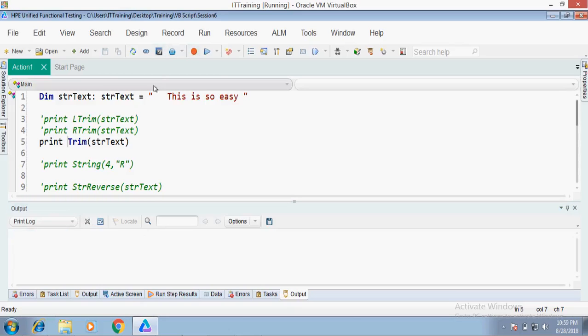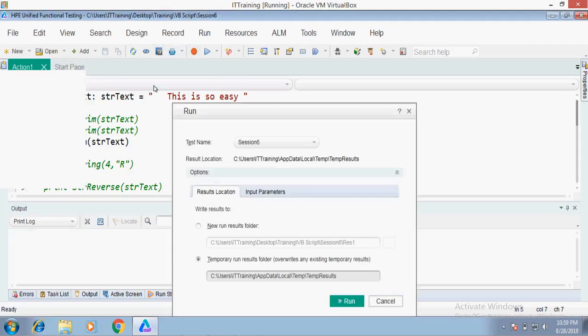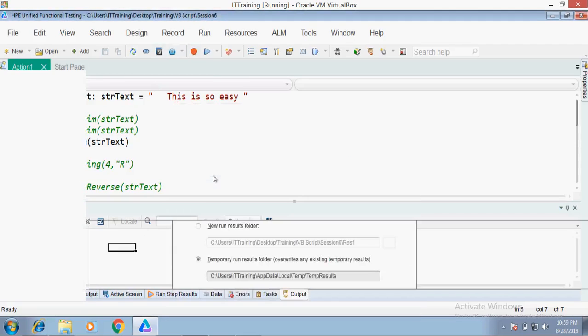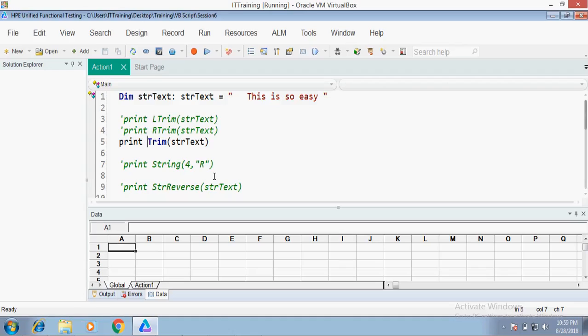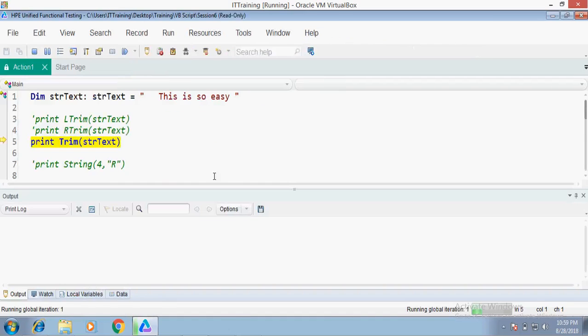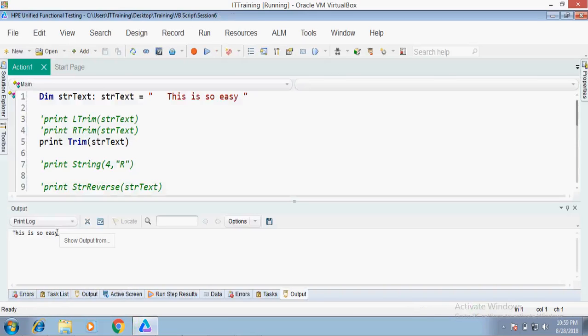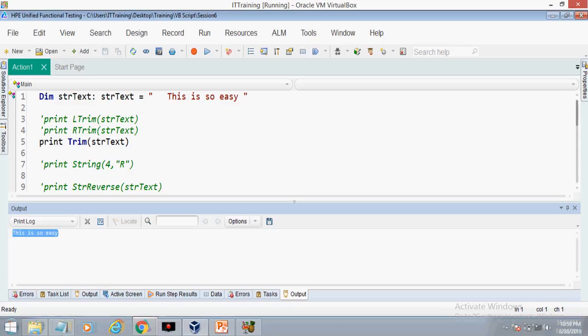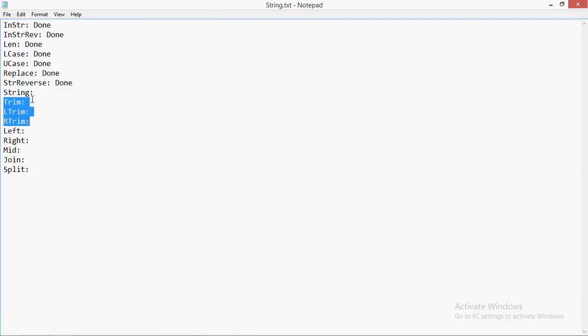So now if I execute, you will see the str text value as "this is so easy", without any extra spaces either on the left or on the right side. Okay, so this is how the inbuilt functions ltrim, rtrim and trim would work.